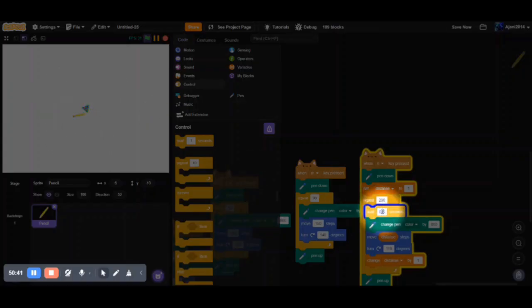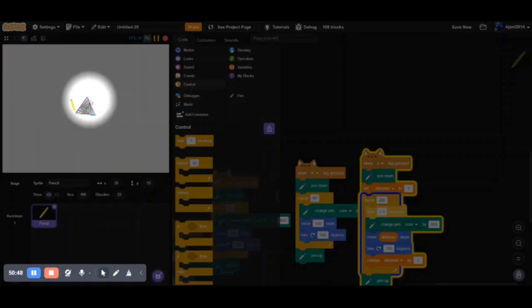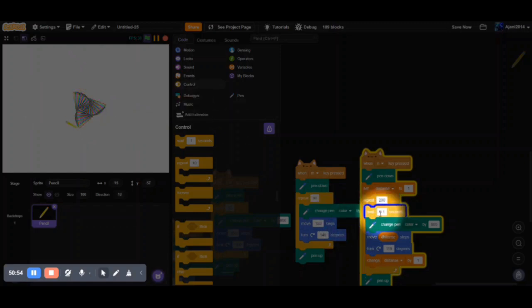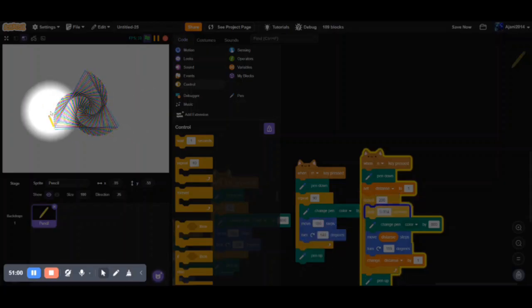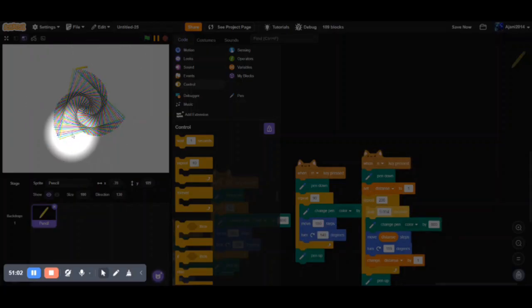So let me just make this faster. 0.1. I see this distance variable is changing and changing. Let me make this a little bit faster. Yep. And you see that? That's when I actually connect to it.